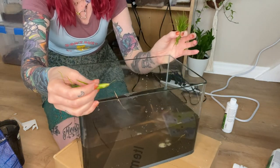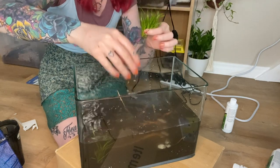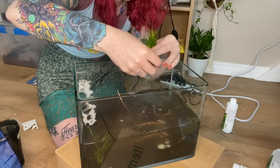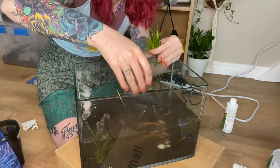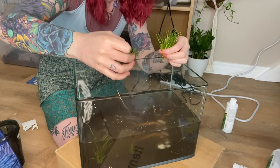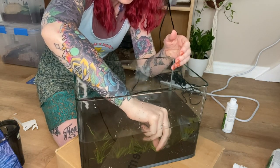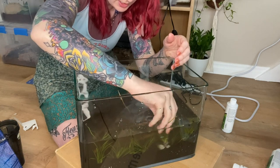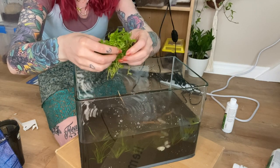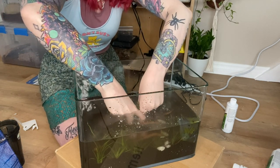let's see, I think I want the grass to be like along the front. Like a little lawn. A little front lawn. So right now we're just creating the little front lawn. This one doesn't want to stay in. We'll put this fluffy plant. I think I want to keep it like a little bundle. Like right here.